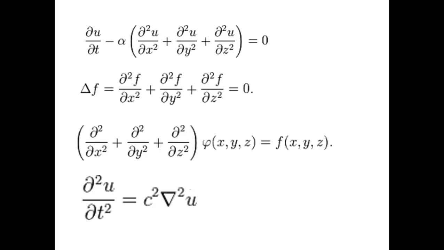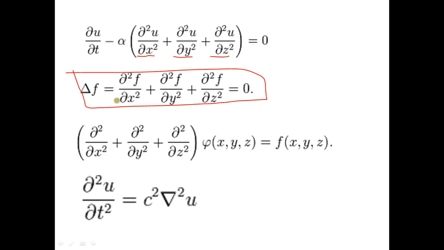Here we will see this equation practically. This is the heat equation in three dimensions, because we have the x-axis, y-axis, and z-axis. This is the Laplace equation: if we take the second derivative of a function with respect to x, plus with respect to y, plus with respect to z, and sum them, it will be zero. This is the Laplace equation, one of the important inventions in mathematics, because it helps us solve a lot of equations.